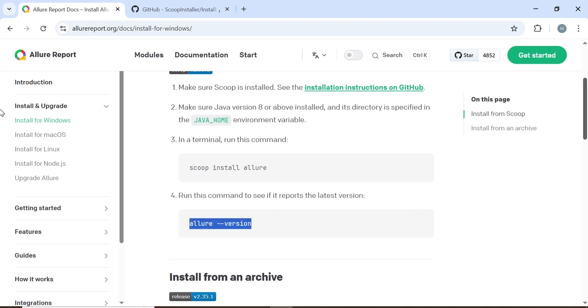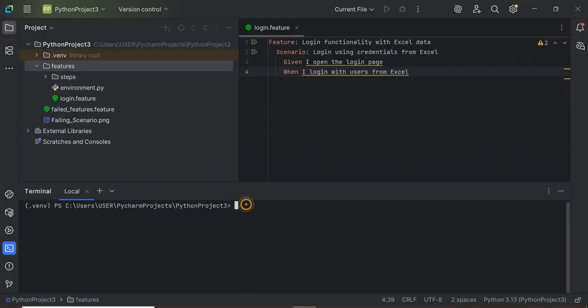Now open PyCharm and install allure-behave. Open PyCharm. Type pip install allure-behave. This is the command for installing allure-behave, and then enter.